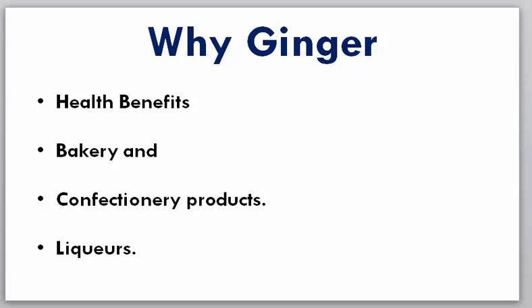People there are buying it purposely because of its health benefits. Another reason is that ginger is very useful in bakery and confectionery products — you must have heard of ginger biscuits. Ginger is also very useful in the production of beverages, something like ginger drinks. There is even a beer in Jamaica that is produced using ginger only — they call it ginger beer. So all these things make this particular commodity very hot in the international market.